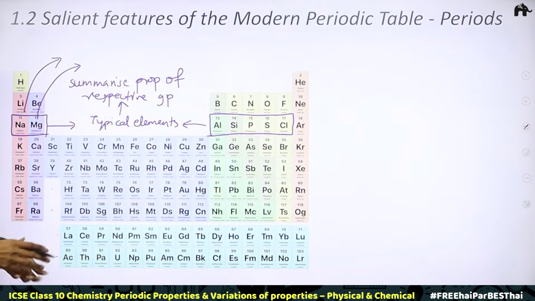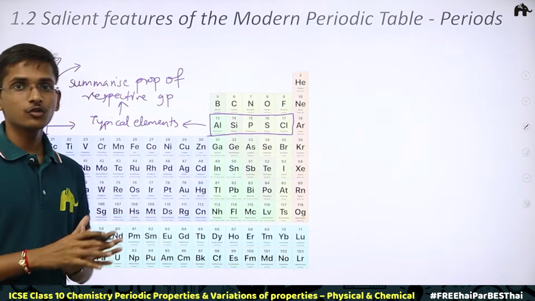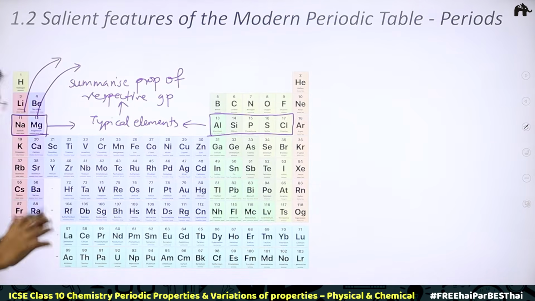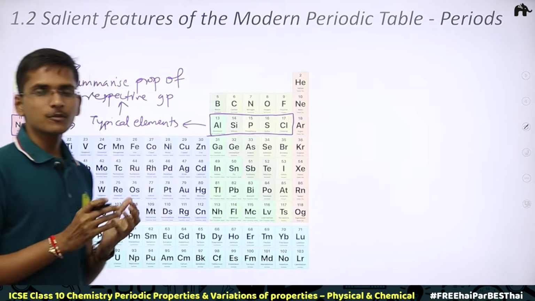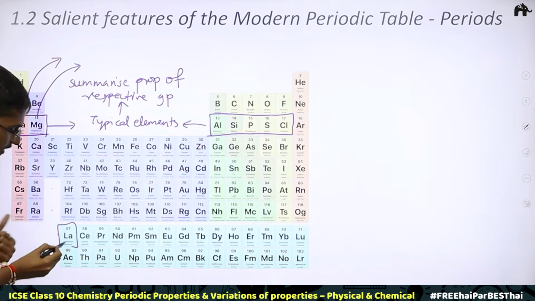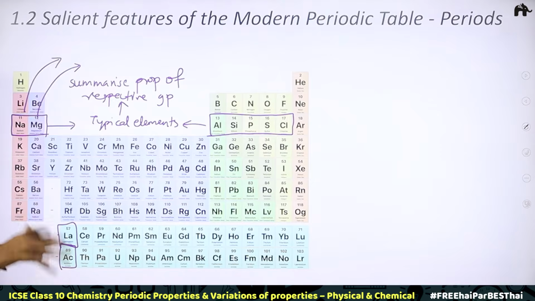Now, I have told you that after studying periods, we are going to see F block. So now it's time to see F block. What are F block elements? It's very easy and very interesting as well. There is quite a confusion among students about whether lanthanum is included in F block elements, and in the same way, whether actinium is also included. So let me clear your confusion first.